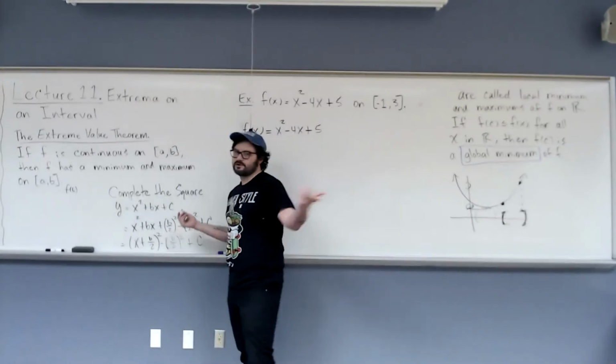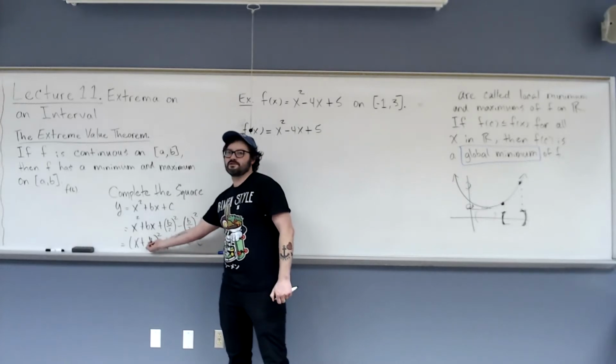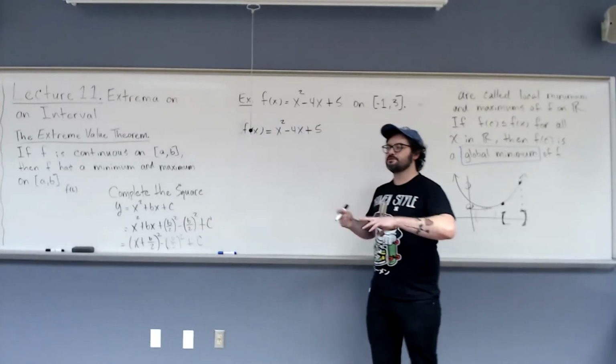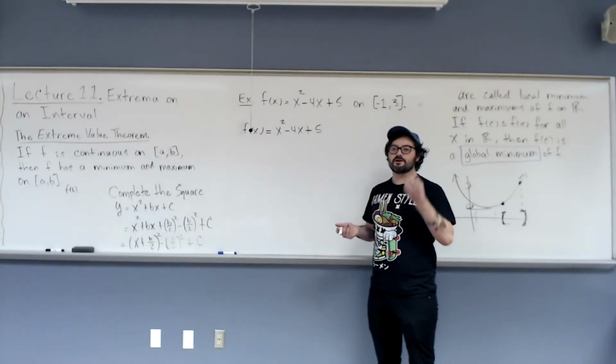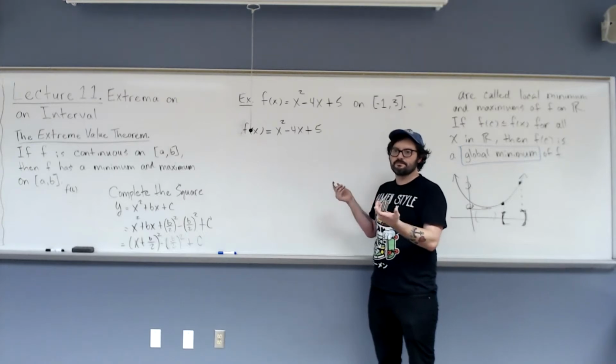I don't know what those numbers are. I can't combine them, but that's the whole point, to put it like that. You divide b by 2, square it, and add that value and subtract it from the equation. You can always add and subtract the same thing to an equation. It doesn't change anything, because you can always add 0, right?